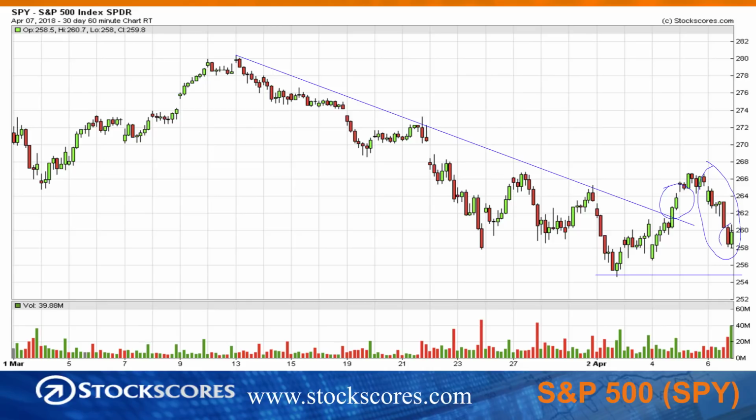And given the fact that the market had a green candle at the end of the day on pretty strong volume at the end of the day, we are probably going to build a little rising bottom here. So I expect, not certain, but I expect that the market will move up on Monday, perhaps Tuesday. And it will then stall at that level of resistance and go sideways and build the base. And then ultimately, we want to look for a breakout through that 267, 266.50 zone on the SPY.